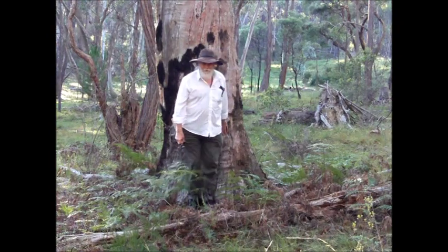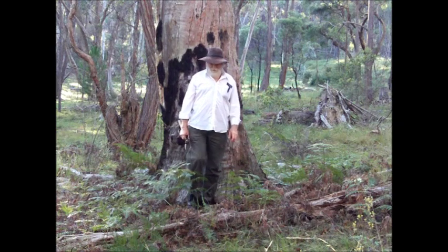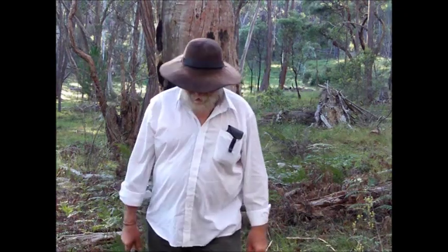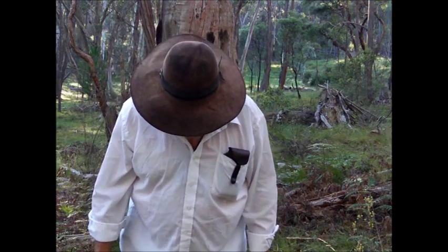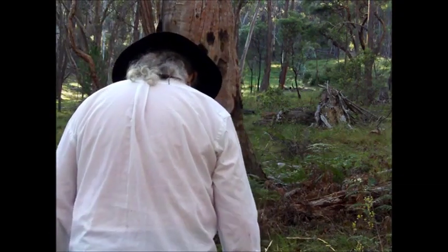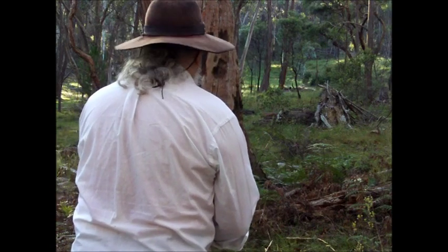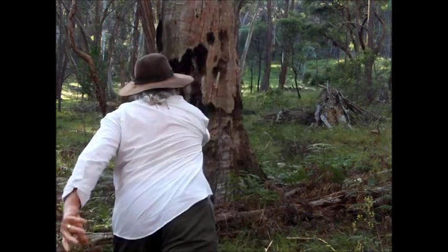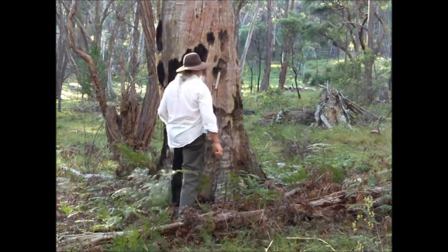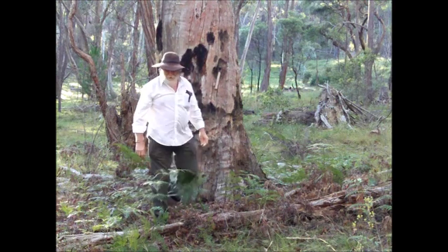Do it again, just make sure we got it right. 7 strides or 7 steps, ordinary steps. 1, 2, 3, 4, 5, 6, 7. Okay, there's my mark. Stand with my toes on the mark, and I step forward with my left foot. That's a good throw. You can see that. Bring the camera in closer.